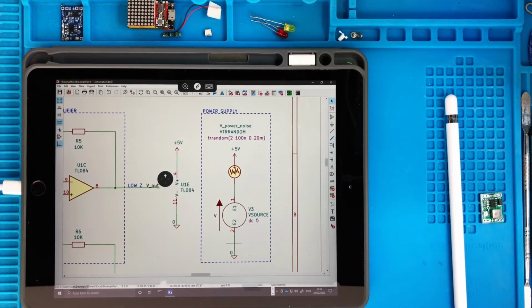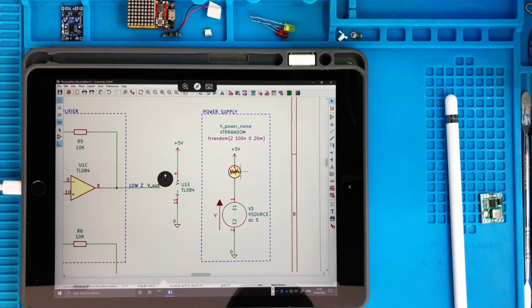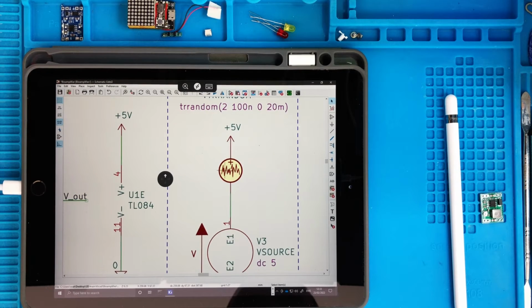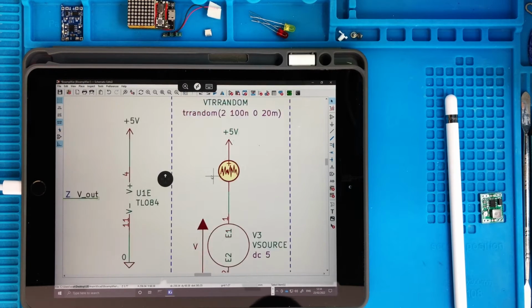And in this case I also added in series to this another source of voltage, which is this noisy thing, because we will take advantage of the simulator also to simulate the presence of noise, so we can try to understand how the circuit will behave in presence of noise before assembling it. And this is very useful if you want to study the behavior of your circuit in a controlled way.